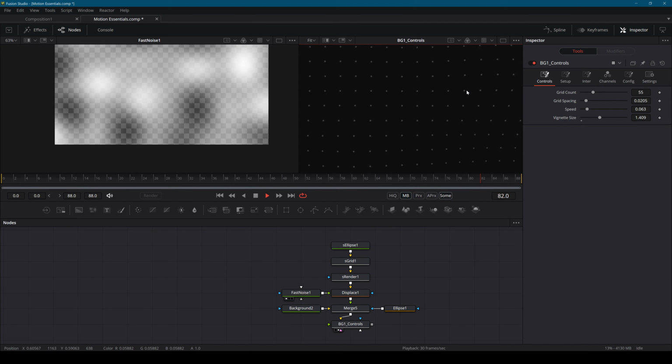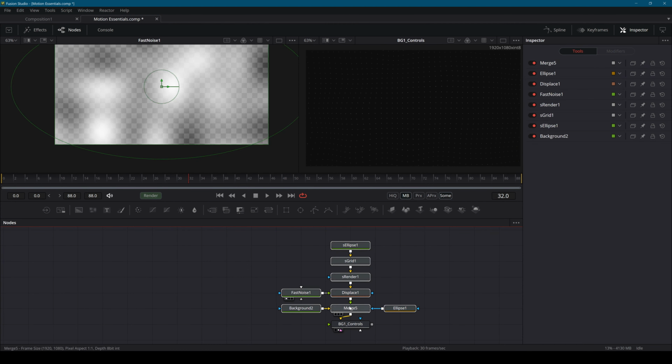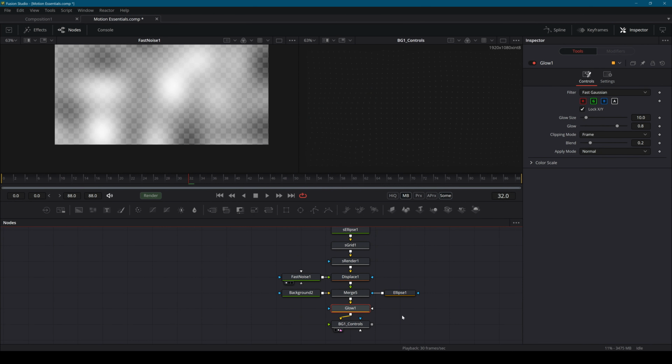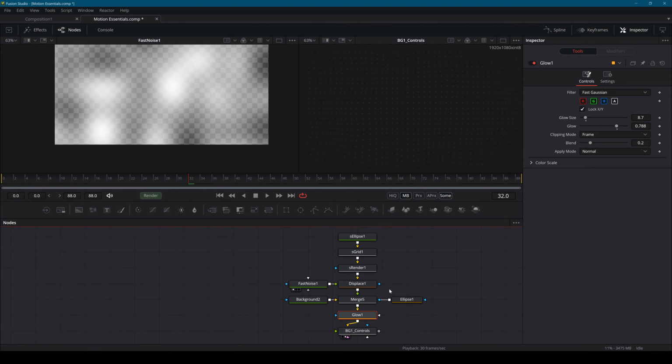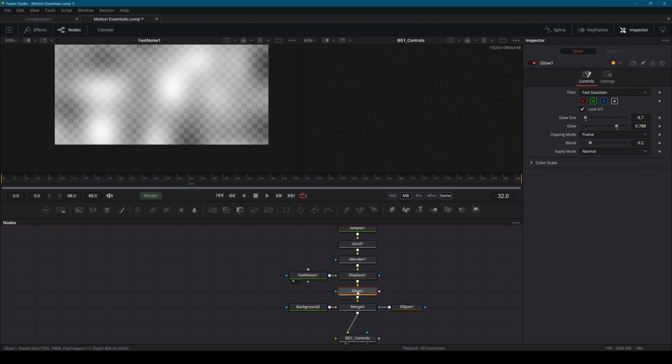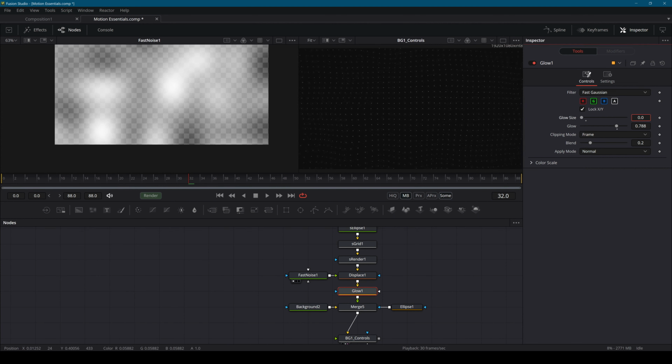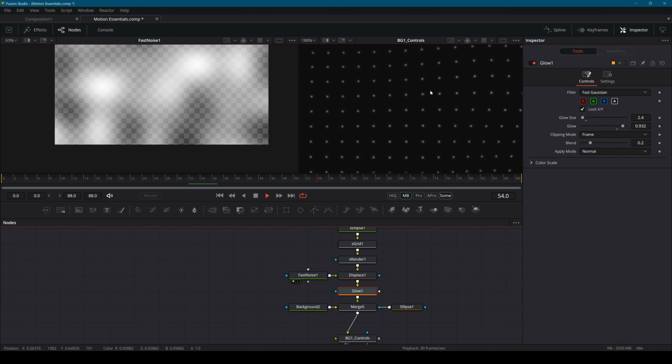Overall though, how do you guys think this looks? I think it turned out to be pretty good. Oh wait, I should add a little bit of a glow to it. That's what I did in the last one. Just a nice little glow. Oh wait, I gotta put this before the background. That's why it's not looking right. Right there.